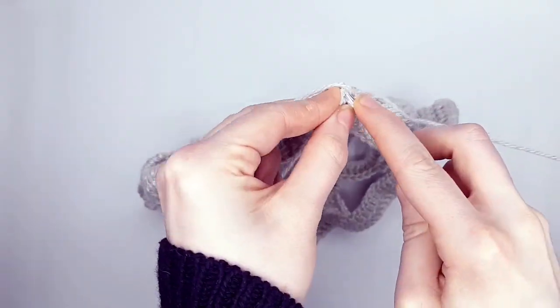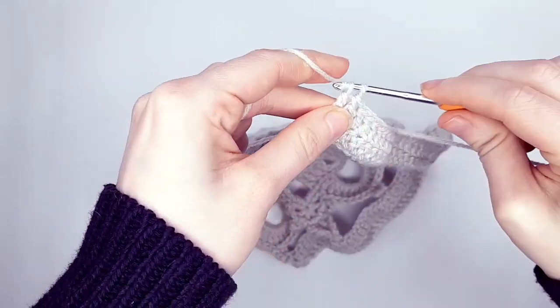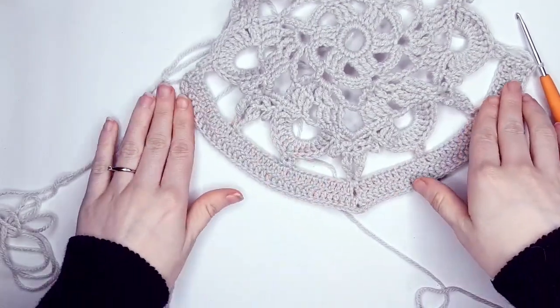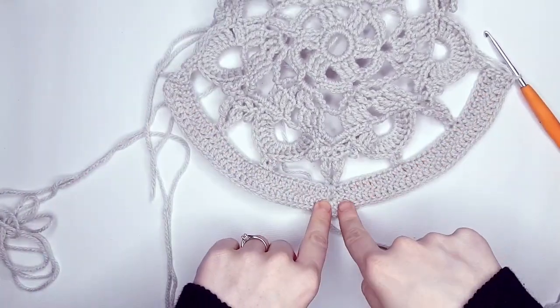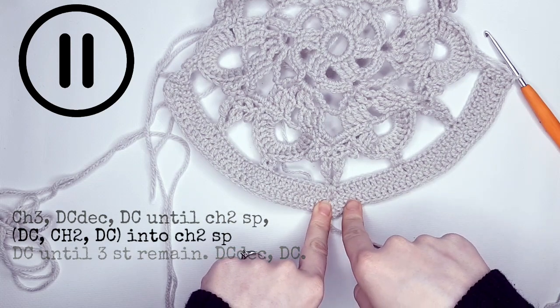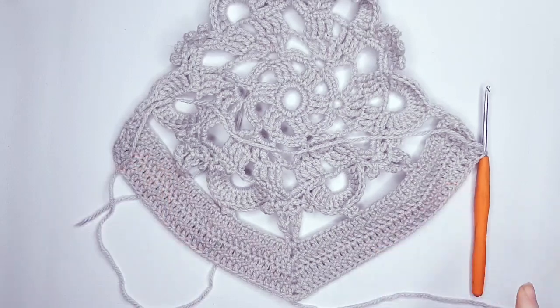And work into that last chain. Just a repetition of the row that we just did. We're gonna do it two more times. Okay, so we have those extra rows, and now we are going to continue doing the same thing.